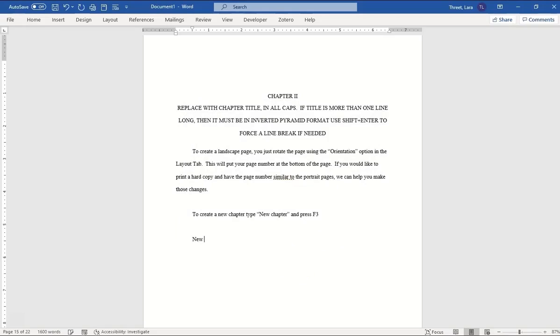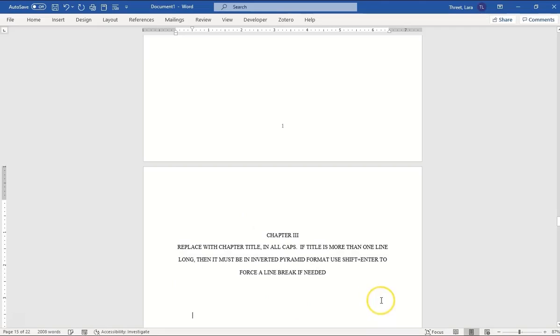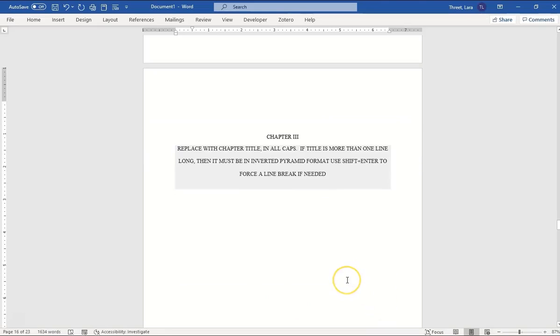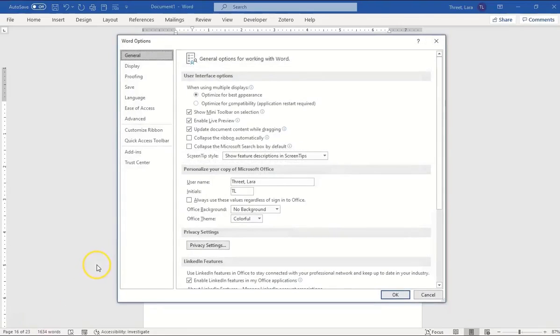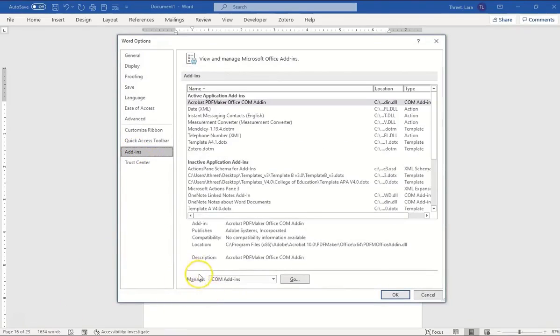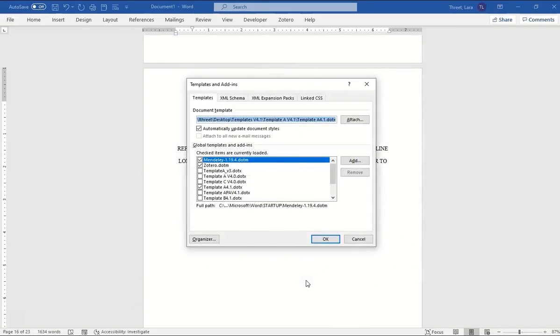So now you should be able to use the Quickparts. There we go. Alright, so now let's do it the other way. So the other way is, if you don't really care to have the developer tab on your ribbon, you can go to File, come down here to Options, and then you'll come to Add-ins here, and then you'll come down to this Manage section here, and you can see there's a drop down, and you'll choose Templates, and then Go. So everything past this is identical to using the developer tab.